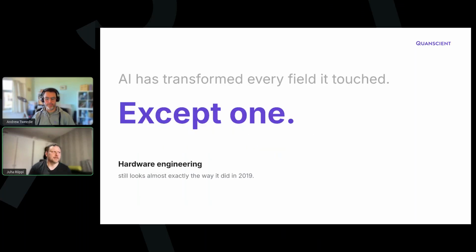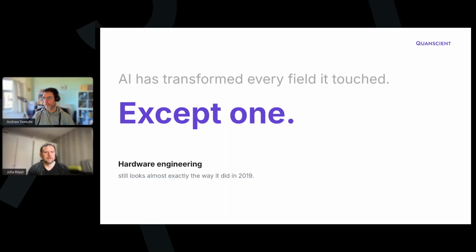Why this title? All of you know and have seen the massive transformation in many industries. I come from a software background, and software development has been completely revolutionized by AI. Productivity of engineers has increased significantly, and even people without engineering background are able to build at least prototype applications. But hardware has remained pretty much the same. The tools we're using and the way of working is mostly similar as it was back in, say, 2019, the pre-ChatGPT and the LLM era.